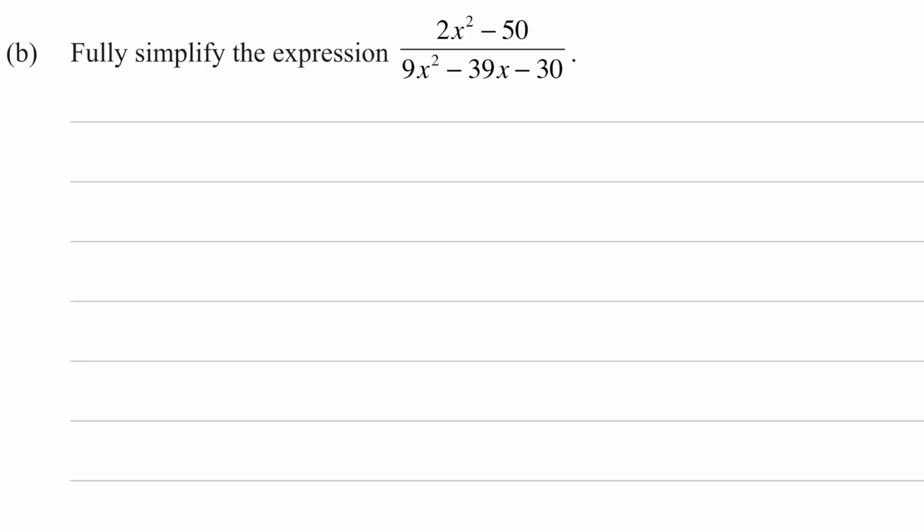Fully simplify this expression. All right, what do we have here? We have a fraction. Wonderful. Do love a good fraction. In the numerator, we have a quadratic expression, right? How do I know that? Well, it's a polynomial, so it only has x's or constants, and the highest power of x is to the power of 2. So that's a quadratic. Likewise, in the denominator, actually, the highest power of x is x squared, so that is also a quadratic.